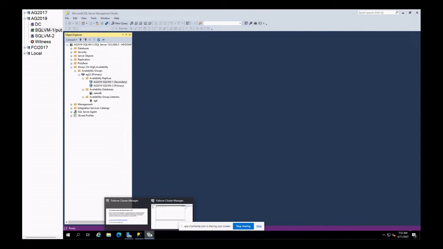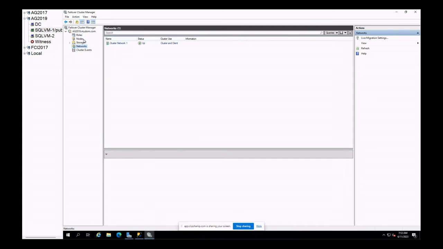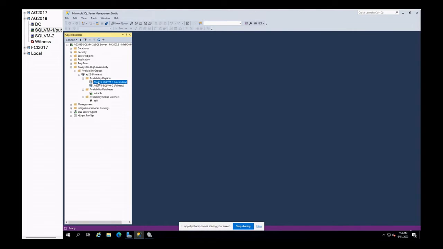The names match the names of the nodes. In this AG, only one database is added. This database is being synchronized from primary to secondary. And clients can connect to this AG replica by using the listener name.